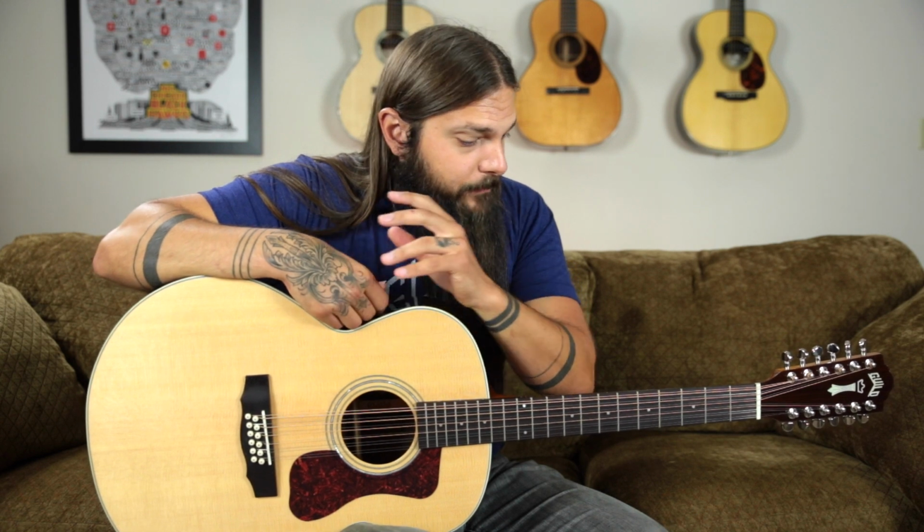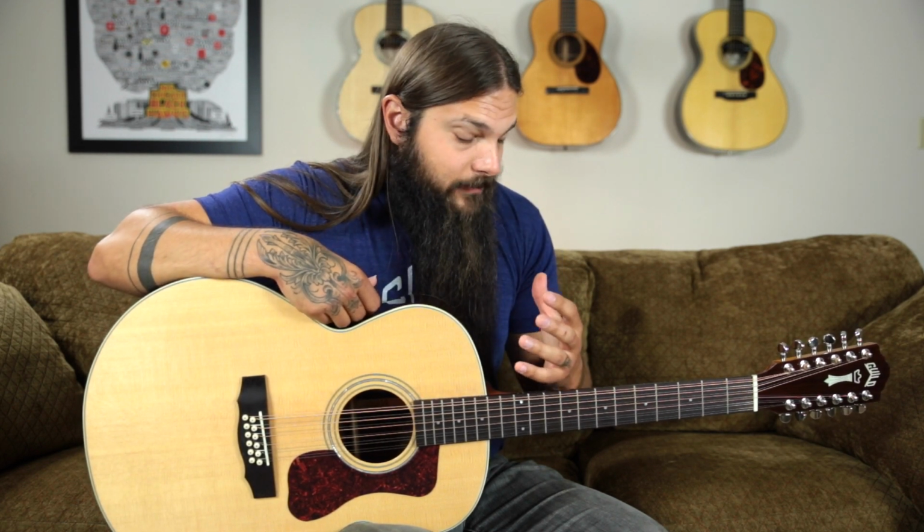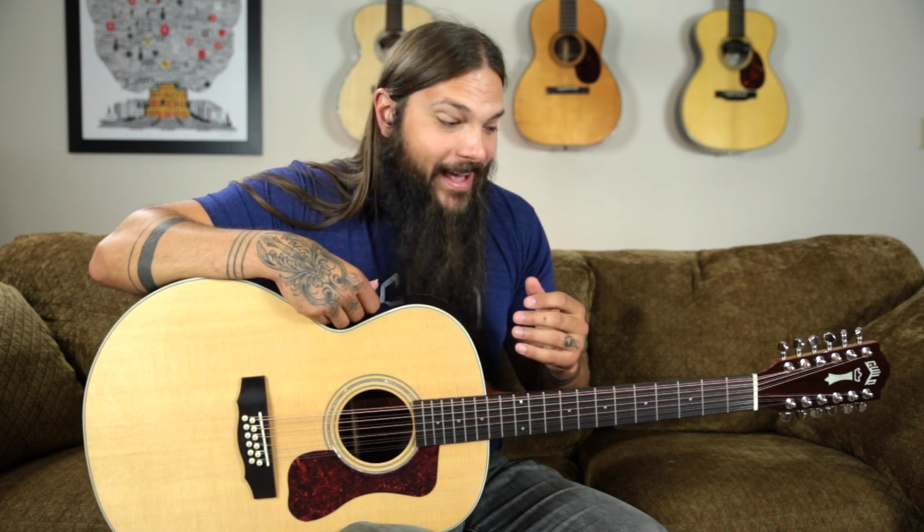And I'll tell you what, this 12 string is an absolute cannon. It has everything that you know and love a 12 string to have. It has the chime, it has the brilliance, and this one has the volume, and it has it in spades. This particular guitar has just sheer power. It's almost like a hot rod, if you will. You can dig into it and it just gives sound freely, and you can dig in harder and it will continue giving sound.